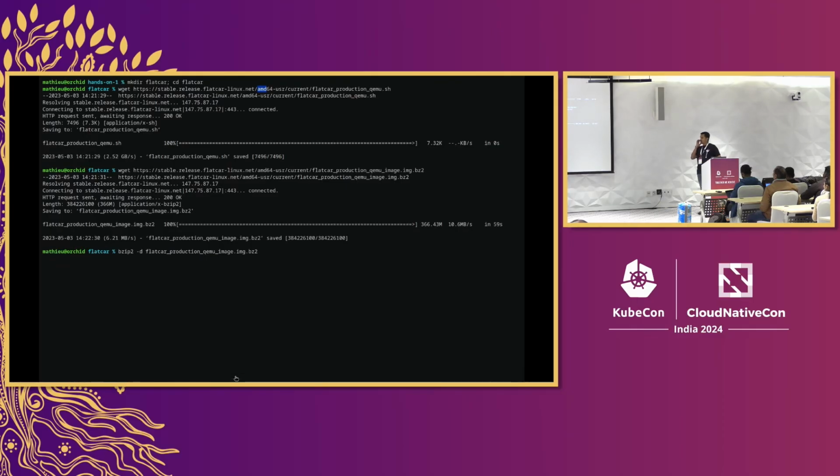When you do a bzip to uncompress it, it takes a bit of time, and you wouldn't have any output, but it takes a bit of time.